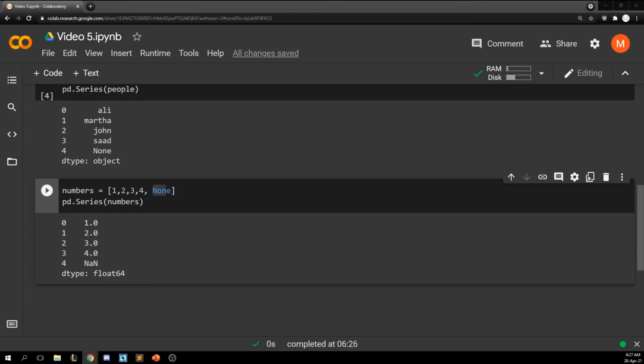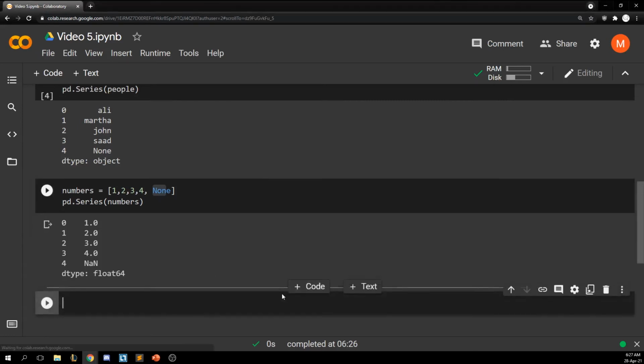numbers. It is important to know that the NaN value comes from the NumPy library, and NumPy has syntax as follows to generate a NaN value, and pandas of course is based on top of NumPy. Secondly, the pandas library indicates the absence of a number as a floating point value, which is known as not a number, or NaN for short. And since NaN is a floating point value, it converts the entire data type for the series to float. Thirdly, it is important to know that NaN is not equal to None.